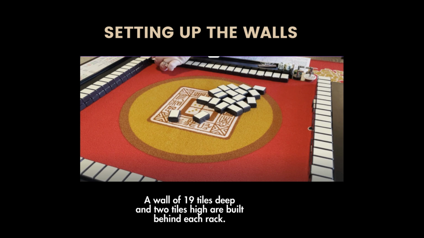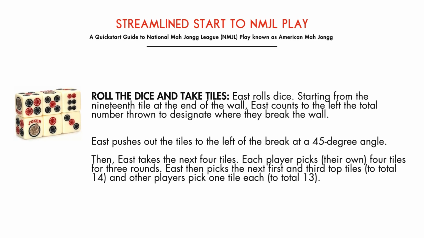Here's an example of how the walls are set up. So 3 of the walls are already set up, and the others are face down, and the player picks from all over and sets them up face down in front of their rack. 19 long, 2 high. Then, after the walls are set up, the player that's known as East rolls the dice. They start all the way to the right, and they count over the number that was rolled, and they take those next 4 tiles. This is akin to cutting the deck when you're at a casino.